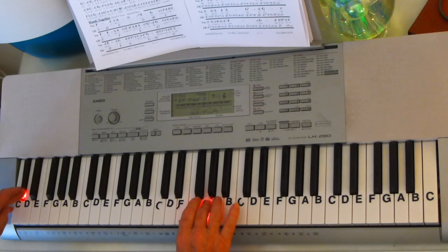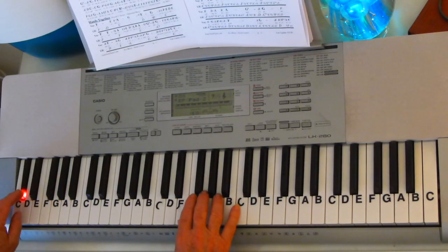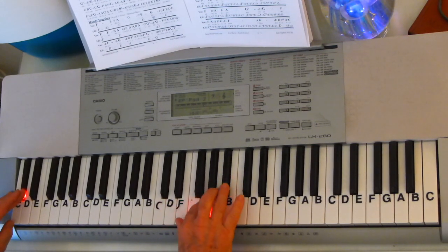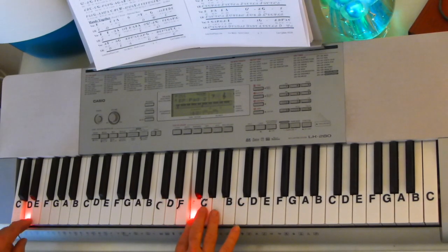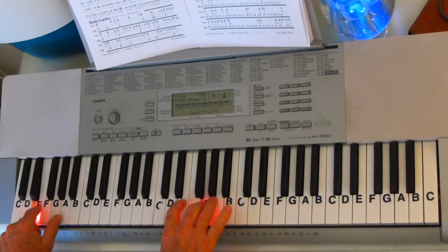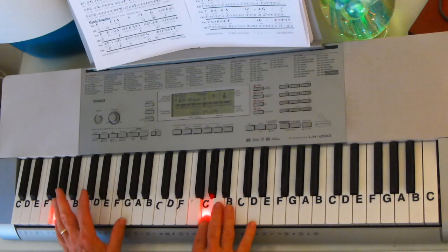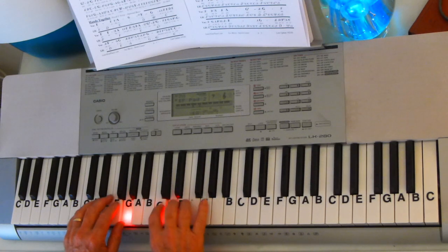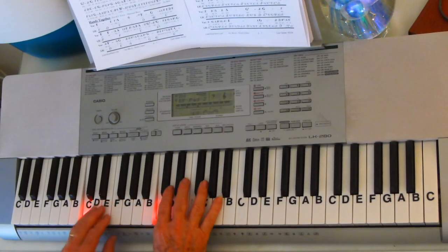C sharp right there. From the E, we've got an E major sound, and then we go to a C sharp right there, to a D, back to the E, up to an A, G, then jump up to an octave G. Once we get to here, we're going to add chords.